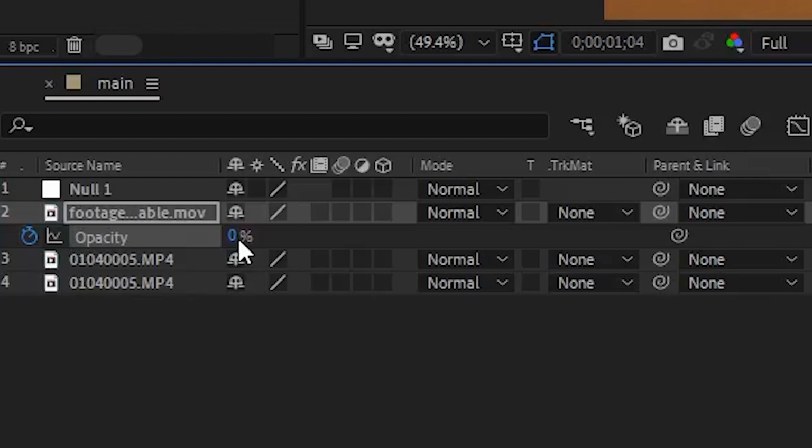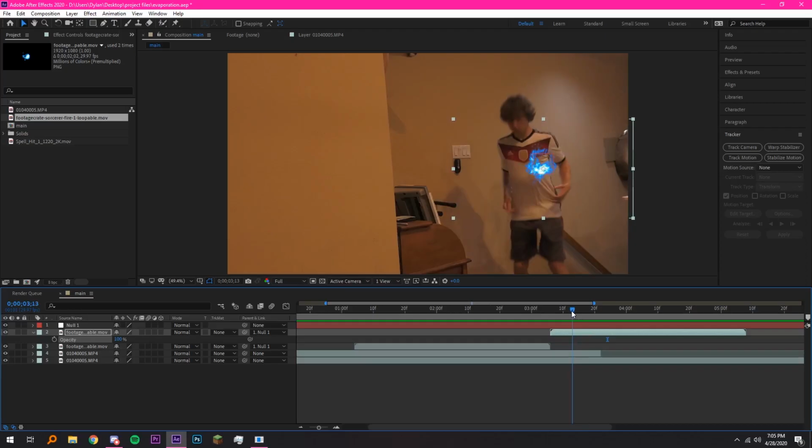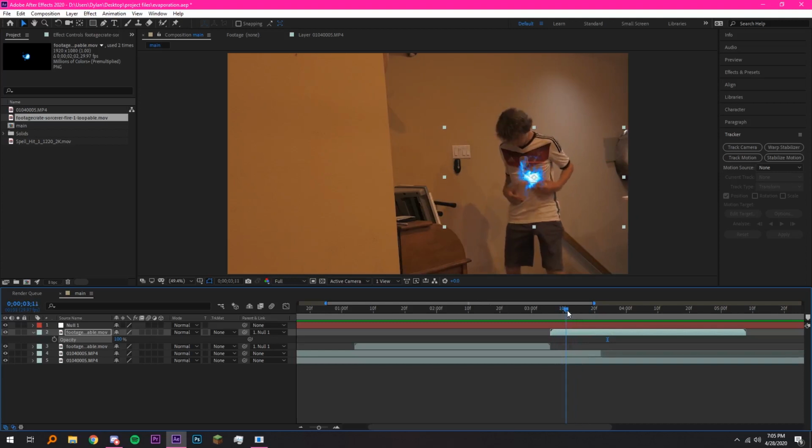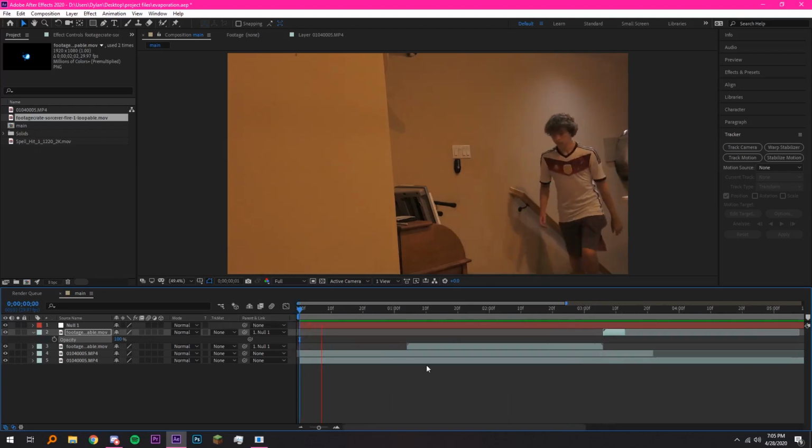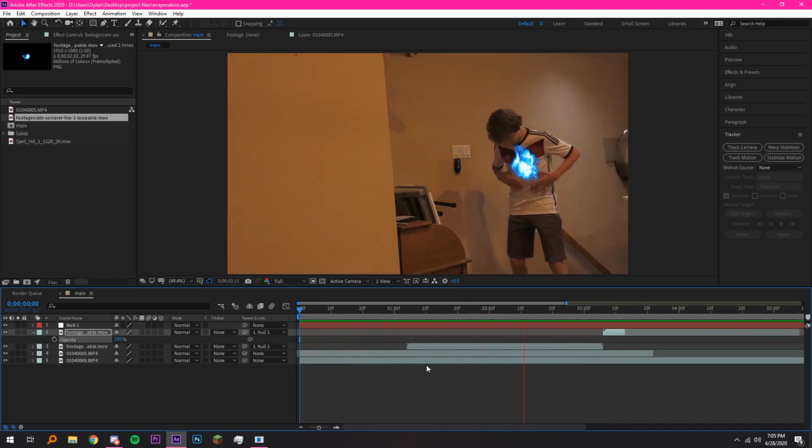Once you're hovering over null 1, release your mouse. This will parent the sorcerer fire asset to the null. And remember, the null contains all of your tracking data, which means that now your sorcerer fire will be tracked to your actor's chest. Go to the point where your actor begins to explode and trim your sorcerer fire asset to end at that point.